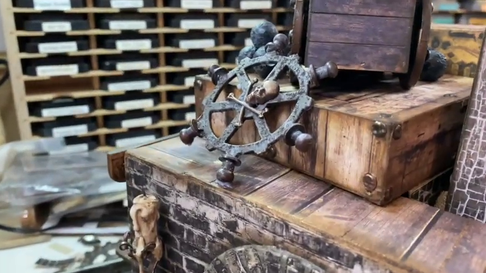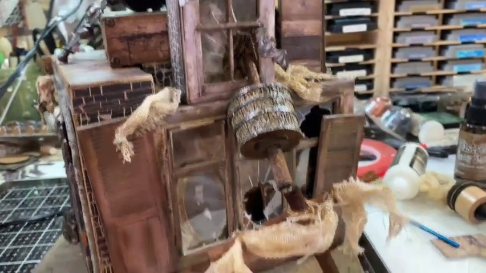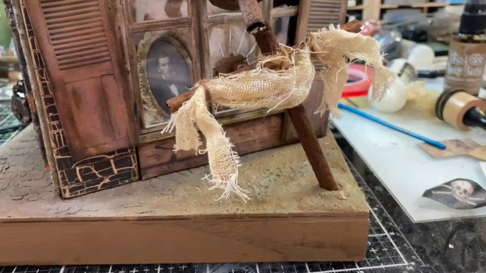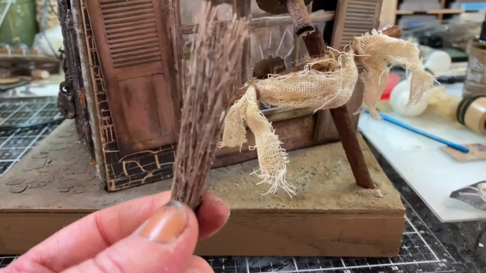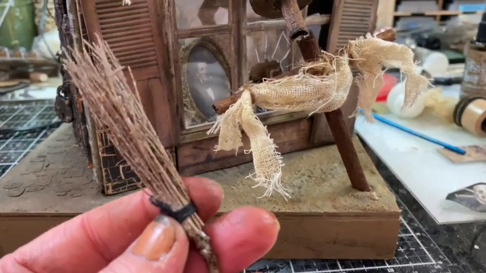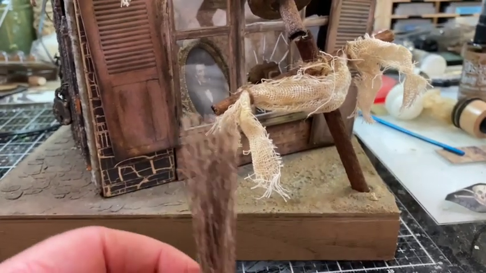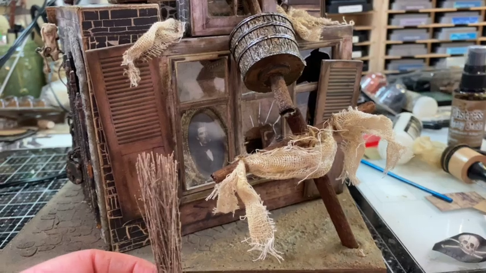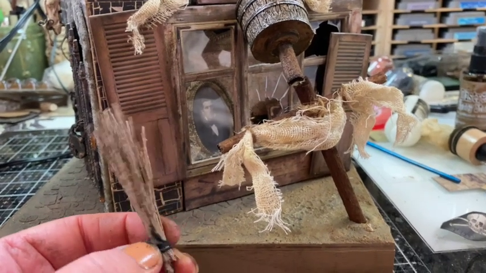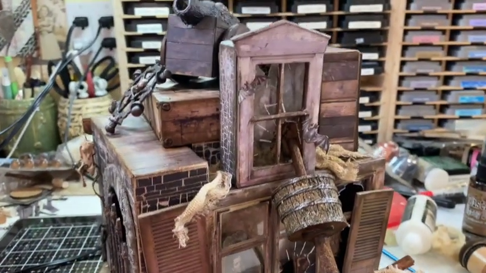I ended up putting the wheel up here because there was just too much going on down here. But I did want to add one other thing. So I'm going to take the broom and instead of making an old graveyard plant out of the end of it, I'm going to actually make some dead plants in the front of the captain's quarters. So I think that's the last thing I'm going to do. I need to let everything dry. And then tomorrow after work, I'll do a walkthrough.